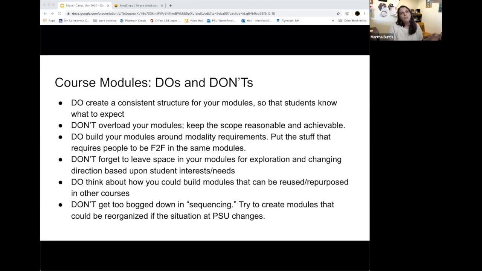Again, as with everything that we've said, we're not suggesting that you take on something that feels really unnatural, really uncomfortable, and that, most importantly, makes you feel like, I will fail at this, and not only will I fail, my students will not succeed because of it. Back away from those things.